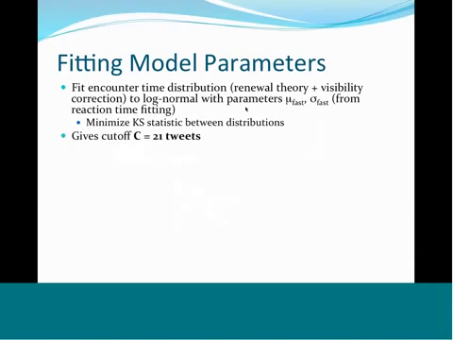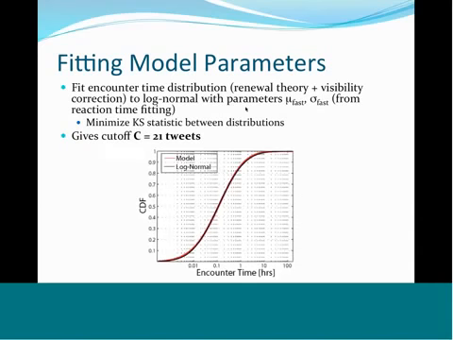Now if you do that, one interesting thing is the cutoff parameter you get from the fitting, because this is a model parameter, is 21 tweets. So according to this analysis, people check an average of 21 tweets, and then they go back to their lives. Again, it's different from person to person. It's just like fitting everyone together as if it's one global thing. The model fit looks like this. The black one is the log normal encounter time curve we had before. The red one is modeled with residual times and visibility corrections. And you see they fall on top of each other, similar distributions. So this model actually fits the data pretty well, and we have model parameter values now.